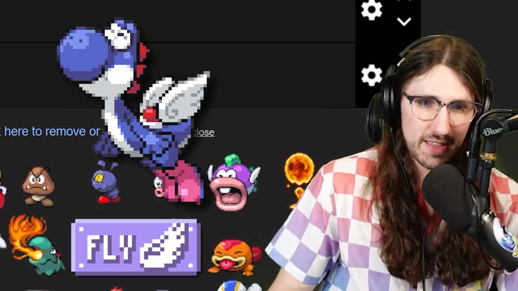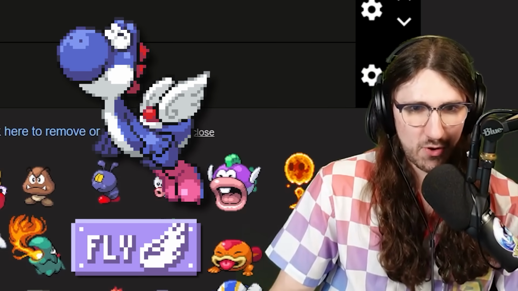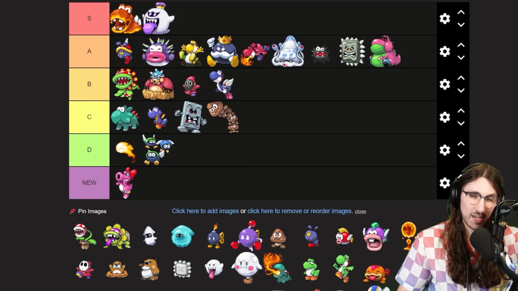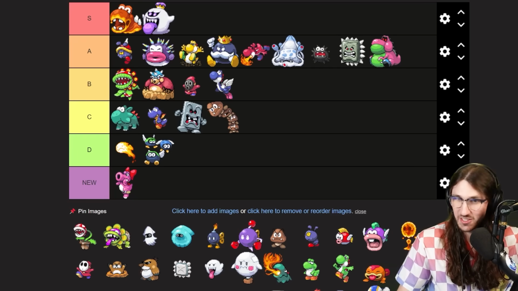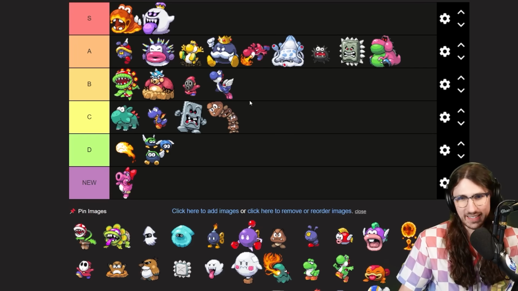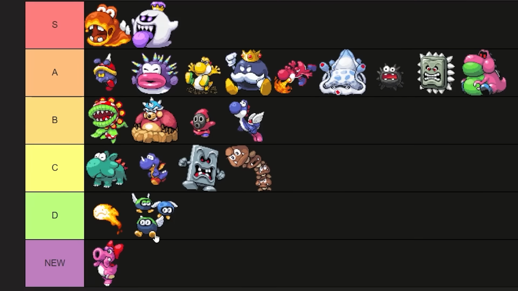Blue Yoshi, this is the one I used in my initial playthrough. A rare special attacker in a world of a lot of physical attackers. Its move pool just kind of sucks. And like we said, there's a lot of rock and steel types in this game who resist, guess what? Flying types. I think when you look at it compared to all the other Yoshis, it's just definitely the worst one.